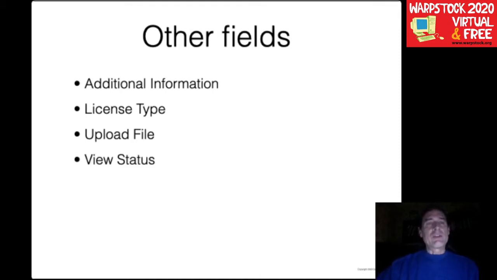The next thing you need to choose is the view status. This is either public or private. Public means anyone can look at the ticket and all the comments and all your data. Private means that no one can see your ticket or any of the data except for you, the developers, and the administrators. So if you've got some private information that you would like to keep private, you can change the status to private right there. And if you forget, you can always ask the developer and they'll change it to private for you.